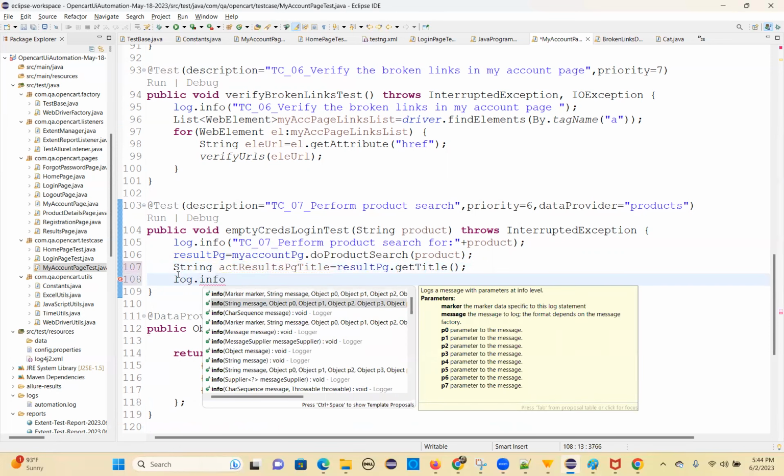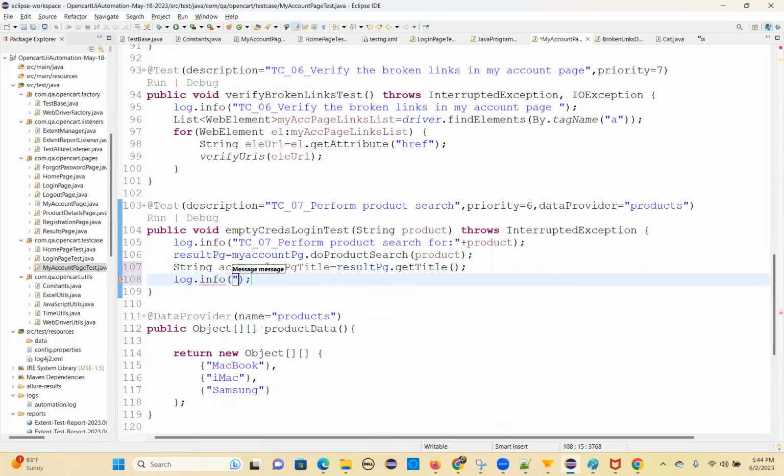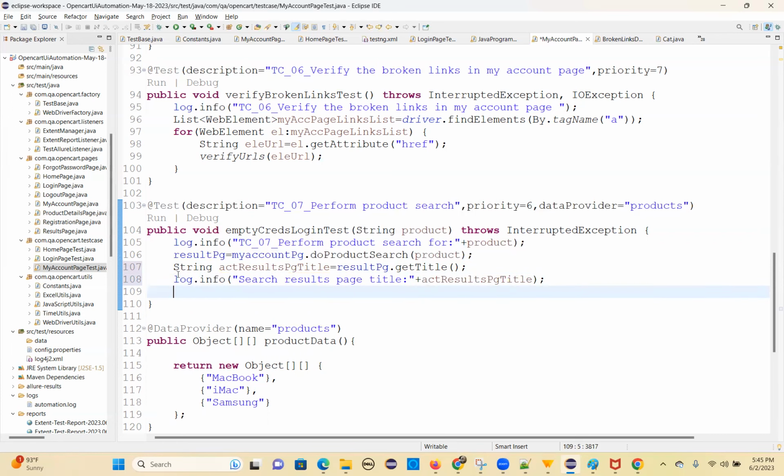Dot info. So search results page title is, you can just print it. Actual results page. You can assert if you want. So I'm doing a soft assert. So let's create a new soft assert. You create object for that.